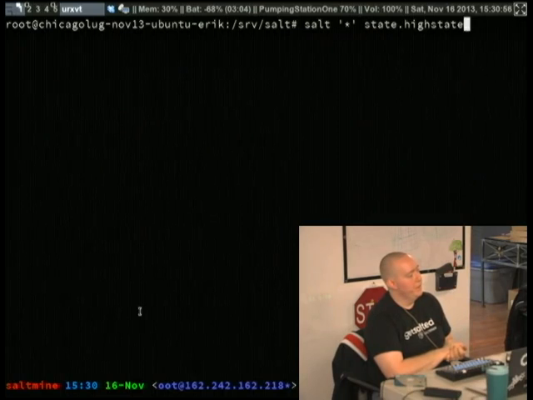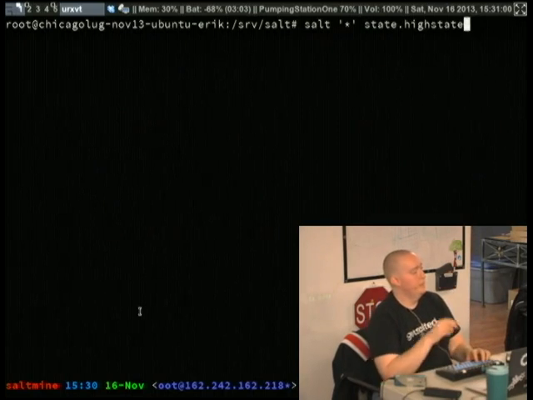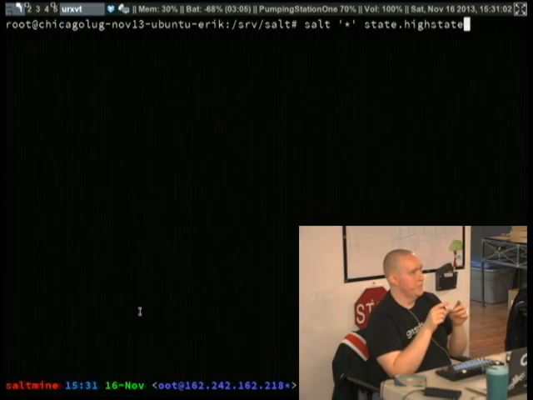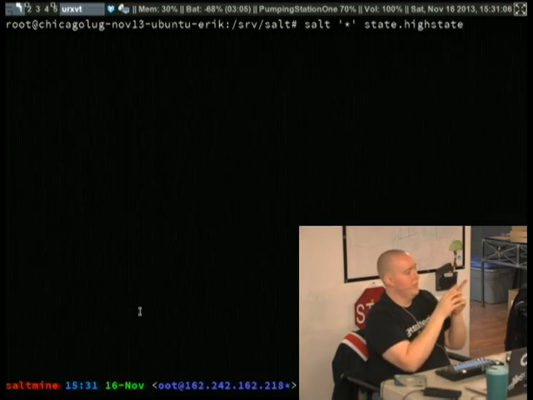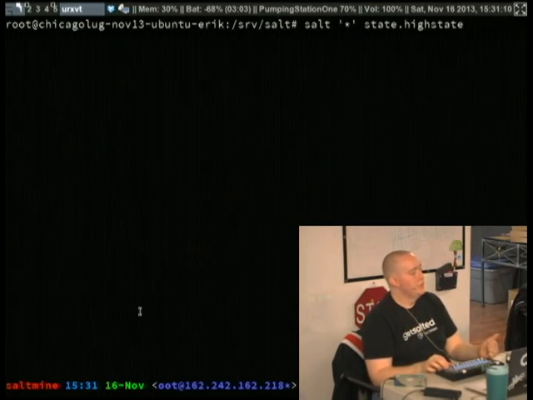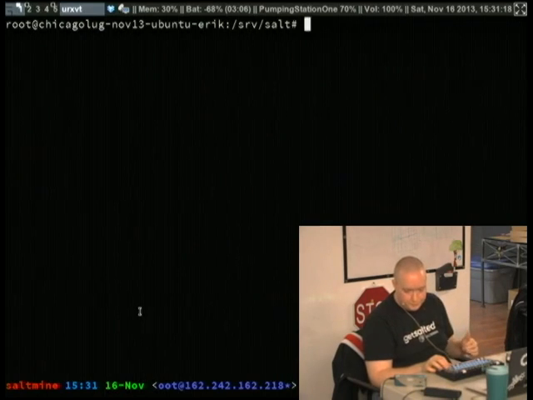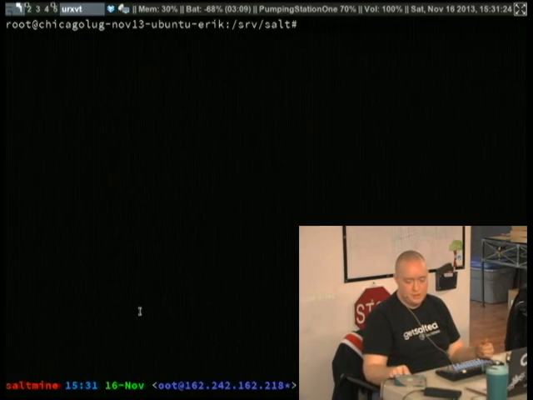If you look at that top file, you know how we were saying that we're going to push the users out to everybody with the star glob in that top.sls. We could do other kinds of matching as well, and just target Linux, just target Ubuntu. There's other ways of targeting hosts. So that's my single user example.